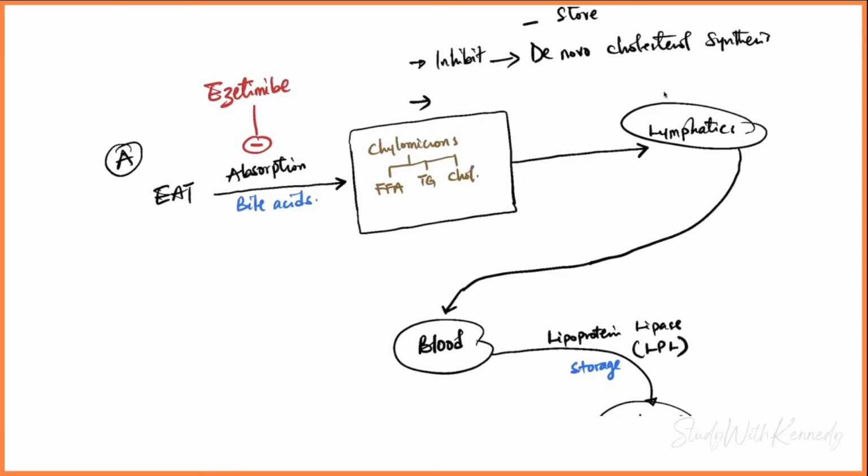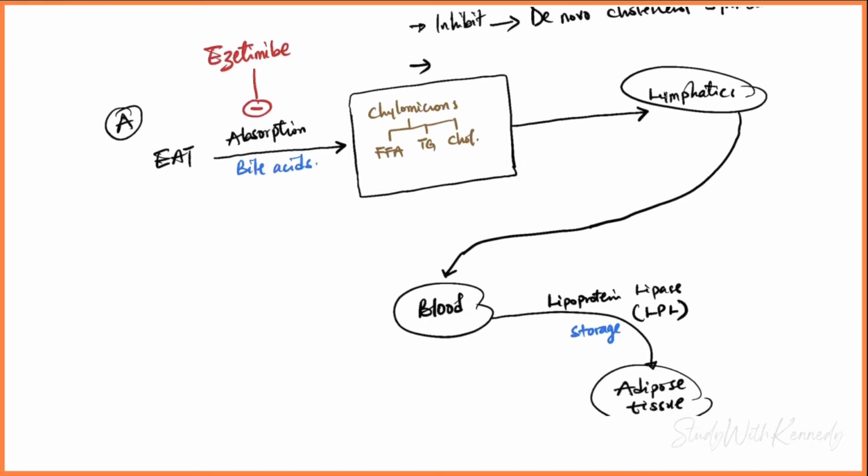For you to absorb cholesterol, you need bile acids. Now we are going to talk about bile acid synthesis eventually. Bile acids are made in the liver from cholesterol. The liver makes bile acids from cholesterol. So somebody thought, usually when we eat fatty foods, we use bile acids to reabsorb the fatty foods. And then these bile acids are recycled, meaning we don't waste them. They are recycled and reused again.